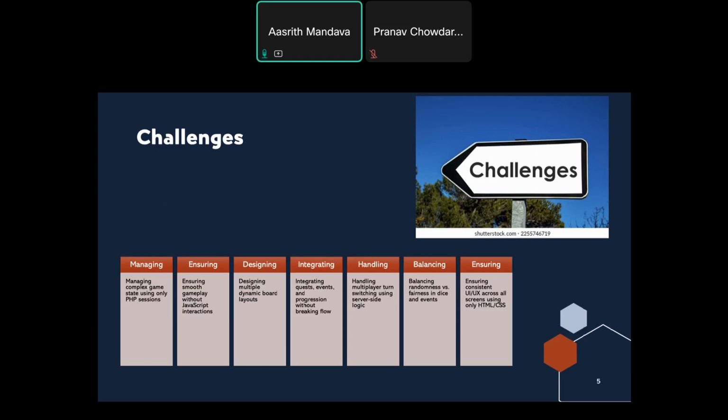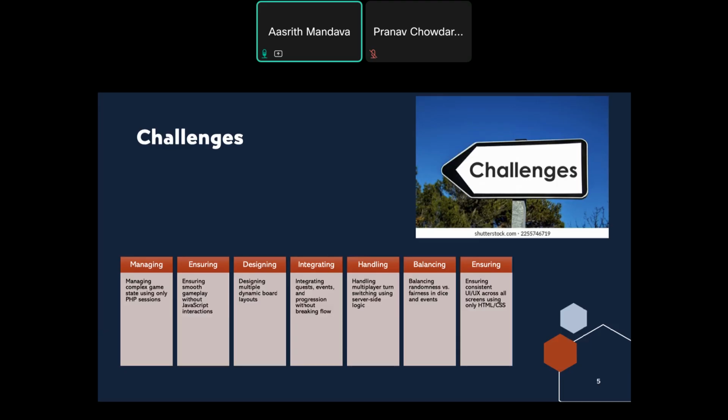Moving on to the challenges, we also faced several important challenges. The first challenge was managing complex game state purely with PHP sessions. We needed to track multiple players, their positions, XP, levels, inventory, and quests, and keep everything in sync. The second challenge was interactivity without JavaScript.